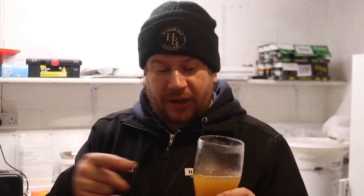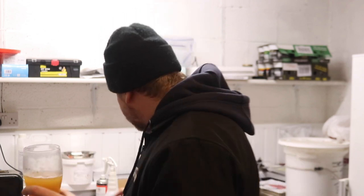I think it'll improve, which is, well, I could drink it now as is. It's as good as any beer I've had out of a can. But let's get some vital statistics and analyse this and see where, if I brewed this again, which I will be doing, we can improve on it.